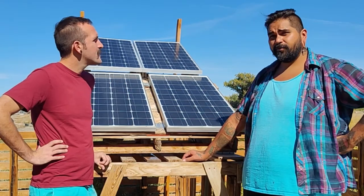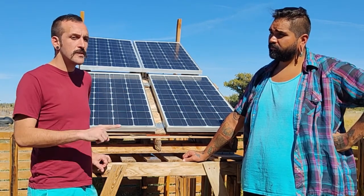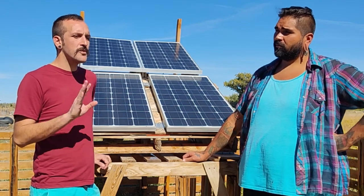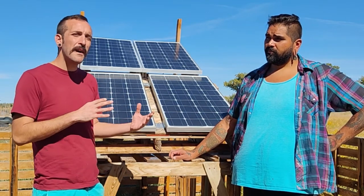So there is a fuse that we have in there. Yeah, that goes from the charge controller to the batteries. There's a fuse in that line. So even though the charge controller is already protecting the batteries from that, just in case there's some malfunction in the charge controller, there's a fuse in that line as an extra protection.